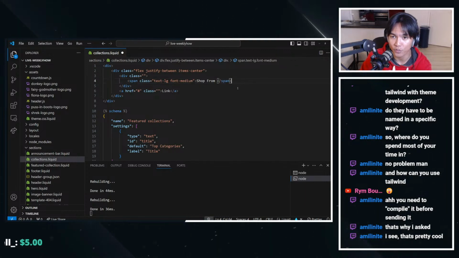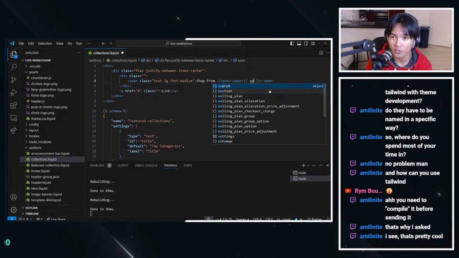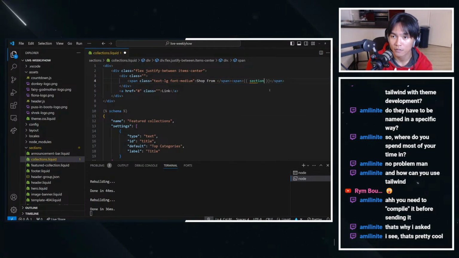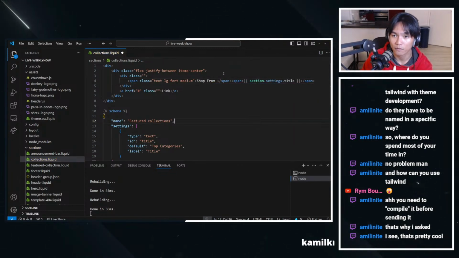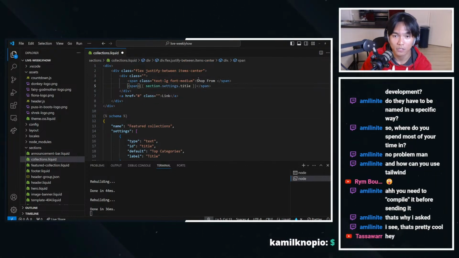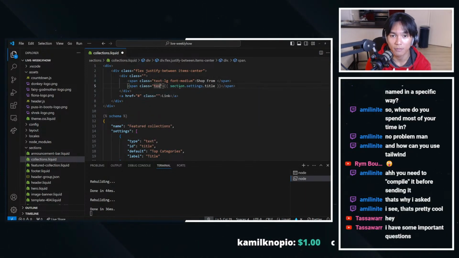Let's put it here and put the section.settings.title here. Okay, and let's put it here like so. And now we can say here the same text-lg and font-medium, but let's change the color to text primary.